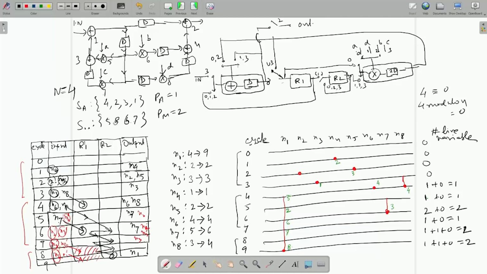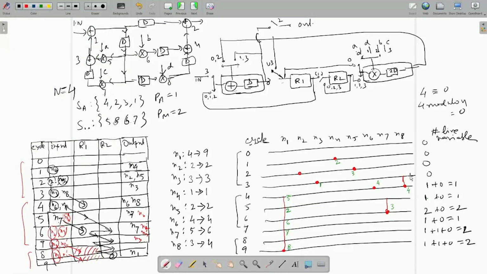Okay. At 9, it is used by device 8, the multiplier, and 9 modulo 4 is 1, that is why it is touching here at 1. So, this is the 1, 2, 3, all right. This takes care of the journey of N1. So, journey of N1, N7, N8 done, all right.